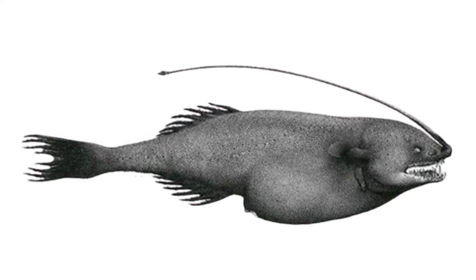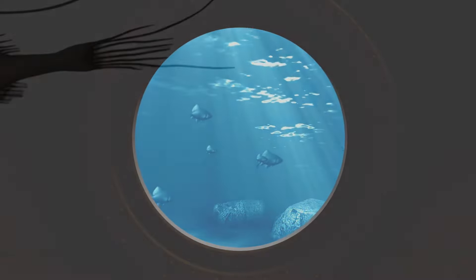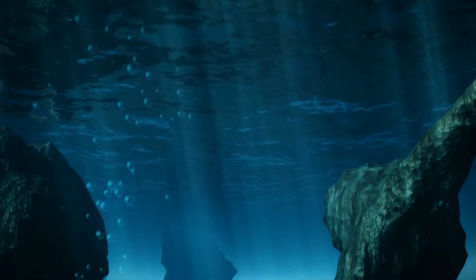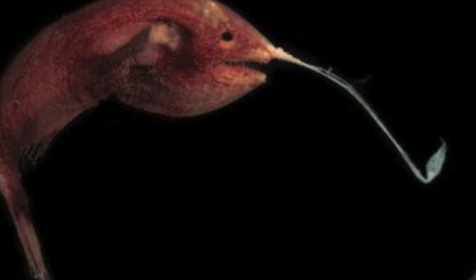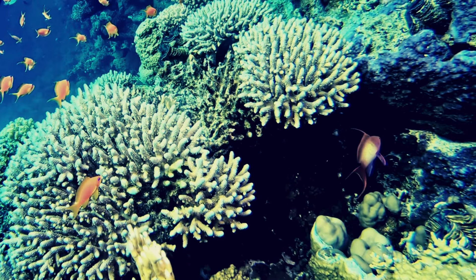This unique feature of Gigantactus not only reveals the ingenuity of evolution, but also highlights the diversity and complexity of marine life in the depths of the ocean. Gigantactus is one of many fascinating creatures that have adapted to the extreme conditions of the abyssal environment, where the pressure is extremely high, the temperature is low, and sunlight does not penetrate. Their adaptations are remarkable and range from their physical appearance to their unique hunting behaviors. One of Gigantactus' most obvious adaptations is its luminous fin, which has become an essential tool for its survival, taking advantage of the abyssal animal's sensitivity to light.